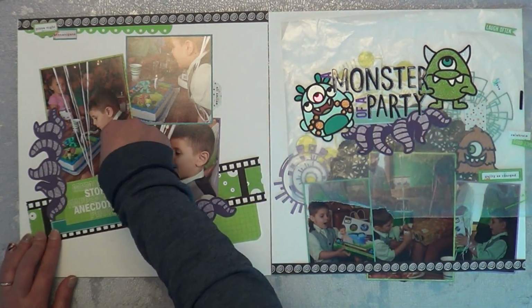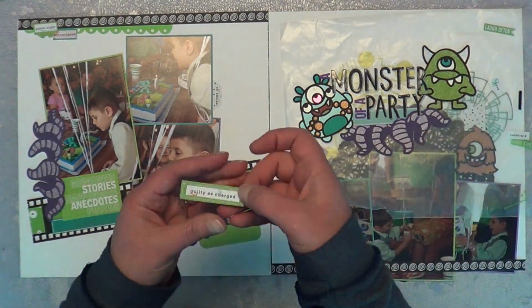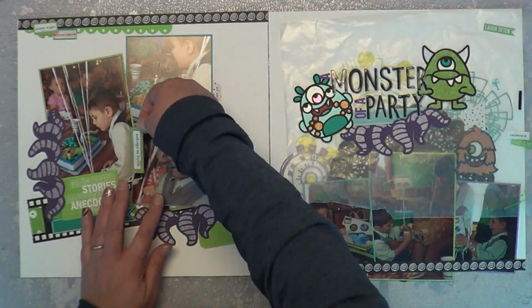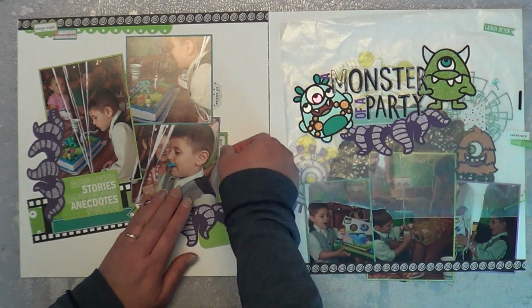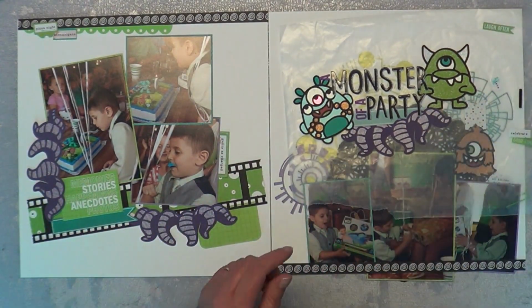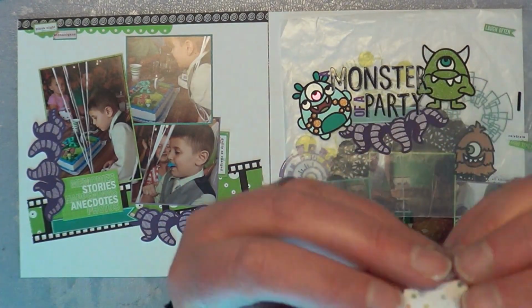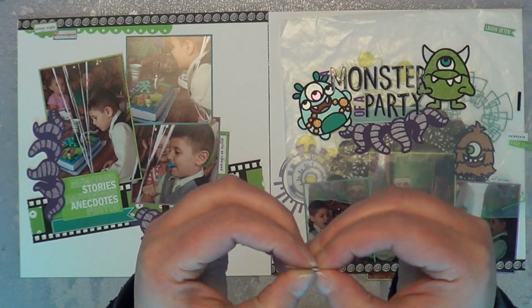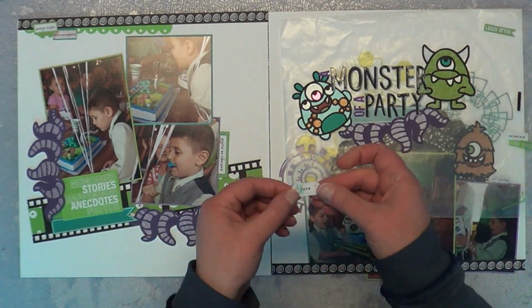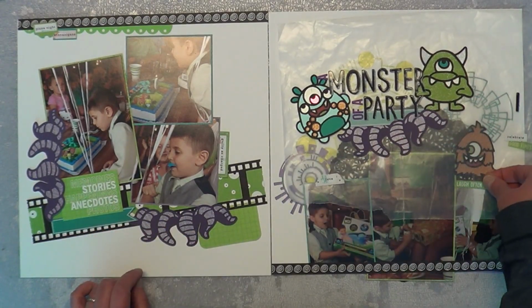All right, so back to the layout. Now I'm more happy with what it was. And I do have to tell you guys that I actually thought that I was recording putting that title together, but my camera has a demo mode on it. And if I don't push the start button twice, it only shows in demo mode. And so it's like, oh, well, that was a waste of time. So I apologize for not showing you guys how I put the title together.